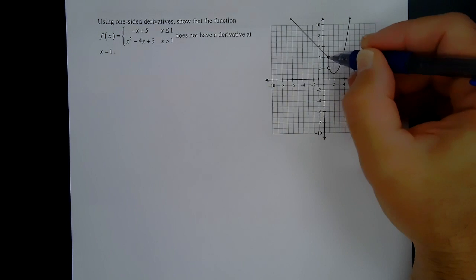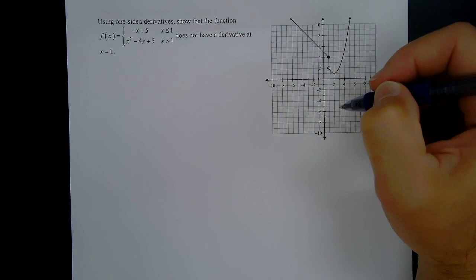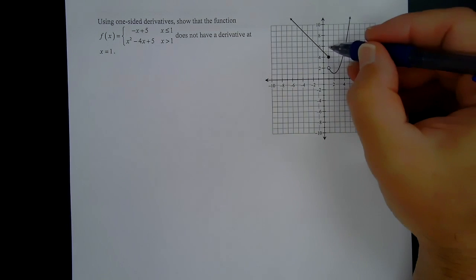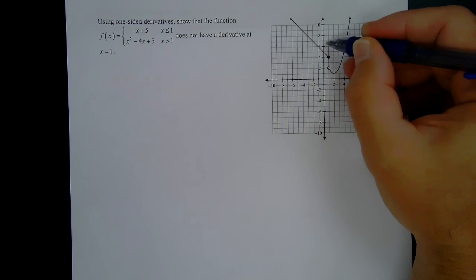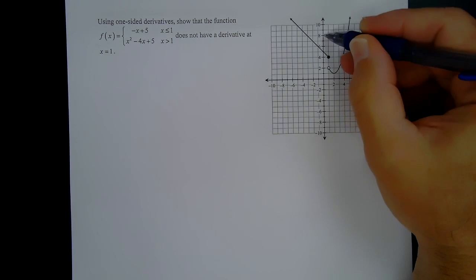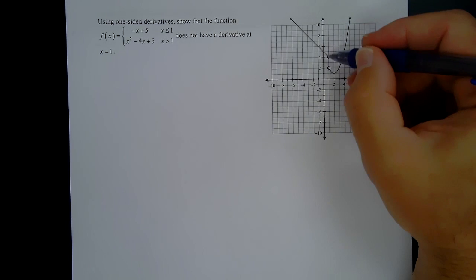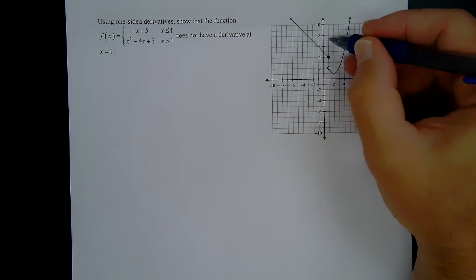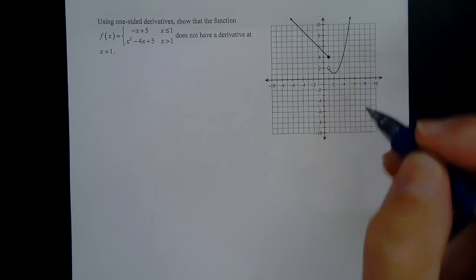If I connect these, I have a vertical line, right? I have a straight vertical line, which means the slope is either going to be infinity or negative infinity. Now, just before I'm connecting this closed dot with this open dot, I'm going this way, and this is going down from left to right, which would mean it has a negative slope. So all the slopes until we get right to the vertical are all negative, which means the slope when we go absolute vertical is going to be negative infinity. And I'm going to show you that that's true, okay?